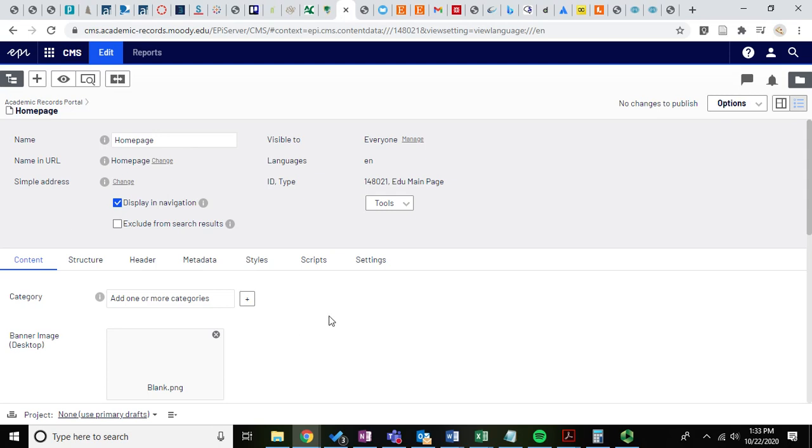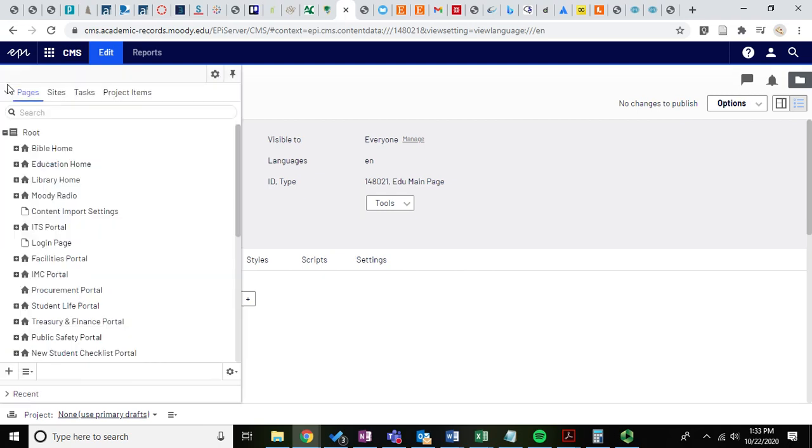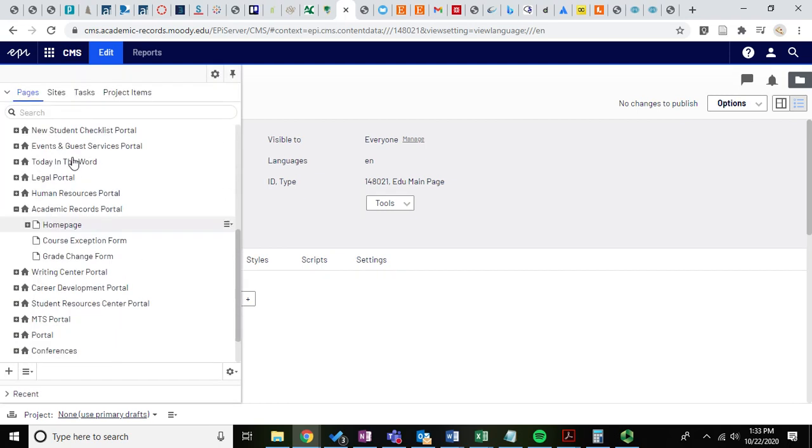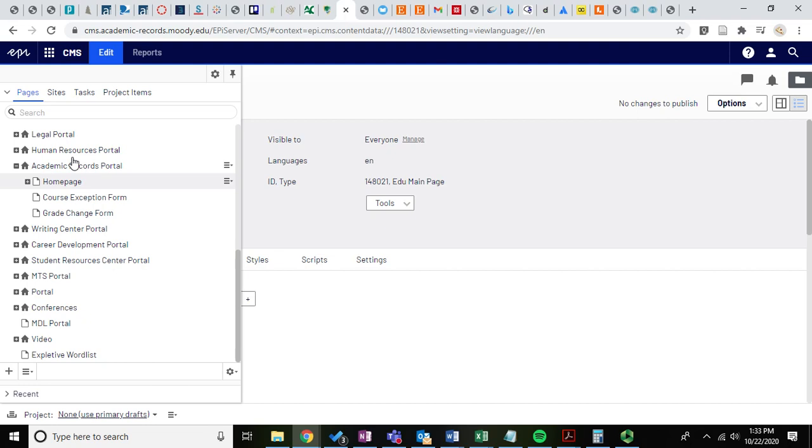Just to be clear, to back up and get a little higher level, this is the editing of pages, not the editing of forms. The top left shows the navigation of pages. Every page is where the content lives, and that includes any media, any form or content block or anything like that.